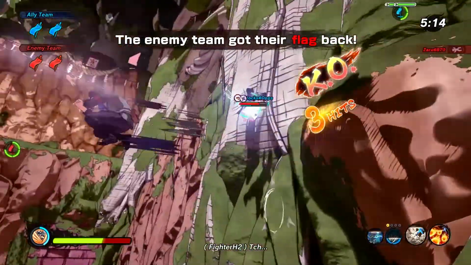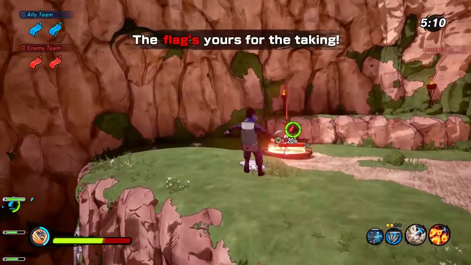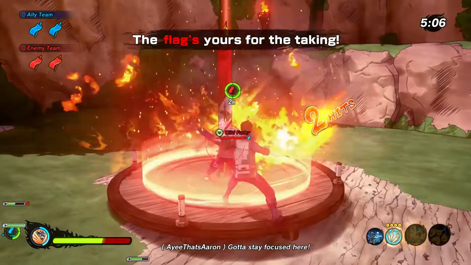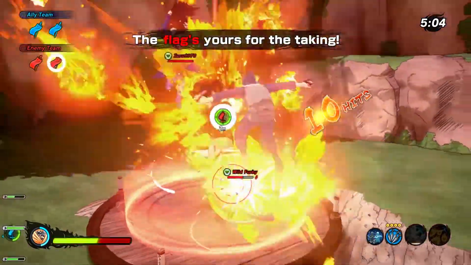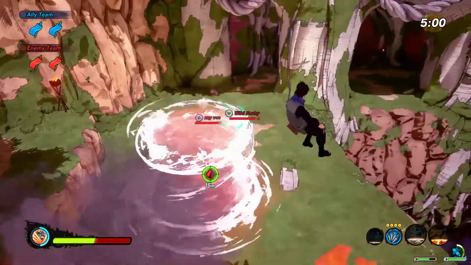Blink. Don't try to edge me without thinking that you weren't gonna get edged yourself. Oh, who we got here? Are you Sakura? Yeah, that's Sakura. There we go. And let's combo into that. Ooh, never mind. Mizukaki came back. That respawn was quick, too.